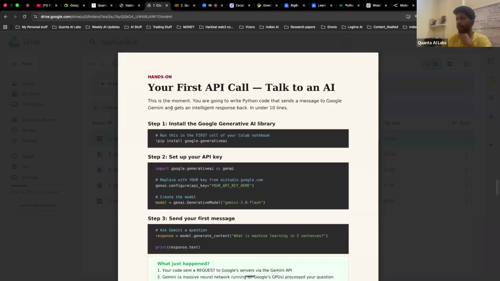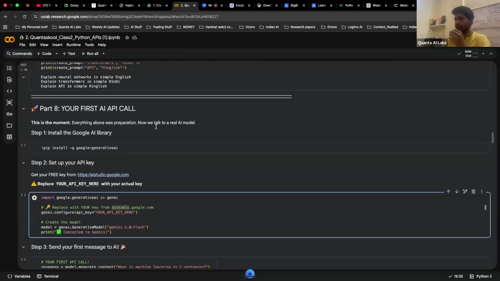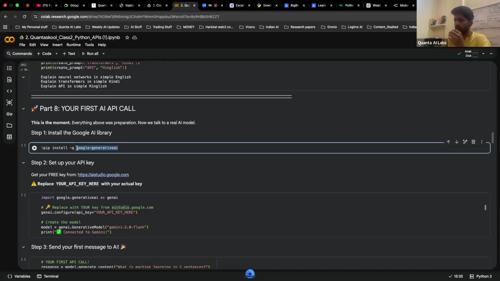Now, we do the same thing for the API. Let's write code for it. Google gave a free API, so we will use Google's API for testing all these things. In the second part, first you need to install Google Generative AI. What does that mean? pip install -q google-generativeai. It means you need to install it; we use pip to install anything in Python. We need to install these libraries. Right now, this system does not have this library.